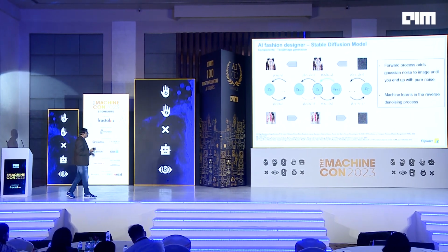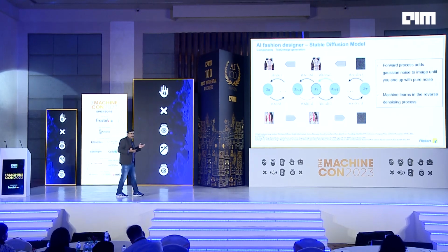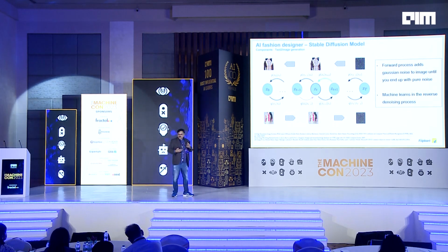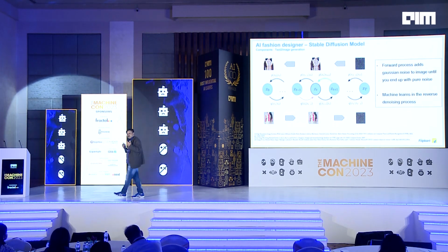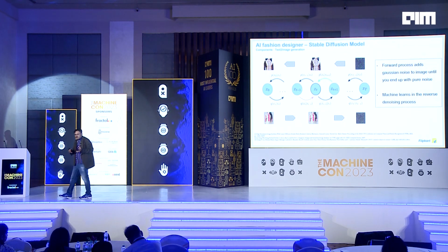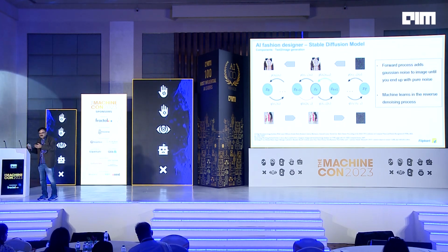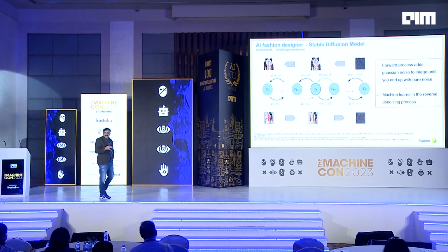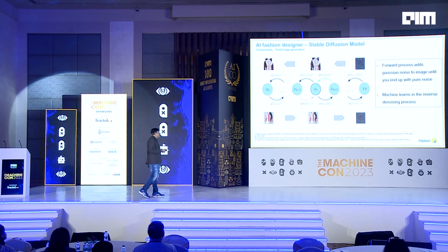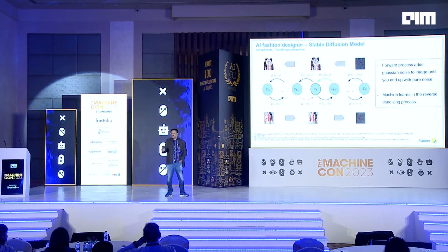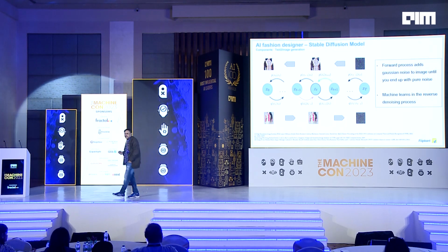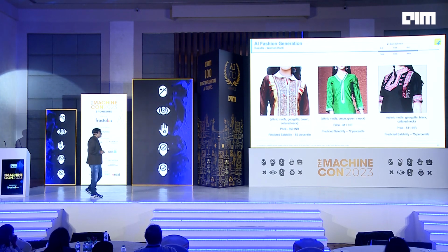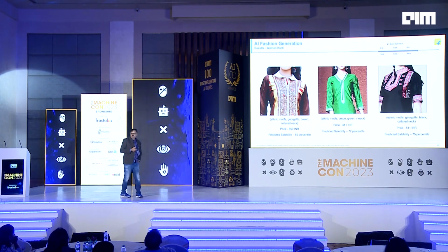And just to go into Stable Diffusion, it's a sort of generative AI process where you give some input, both textual and image data, and in the forward process, you add some Gaussian noise, and then in the reverse process, the machine learns and comes up with novel designs within the constraints of the framework you have given. And it could be the features that are relevant for the selection gaps that exist. And these are some of the designs that have been generated by our AI.